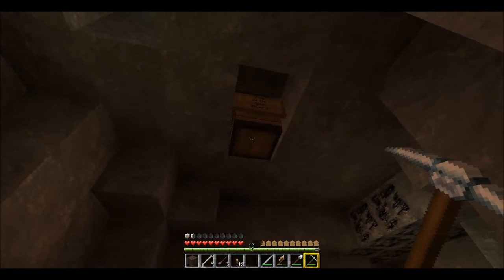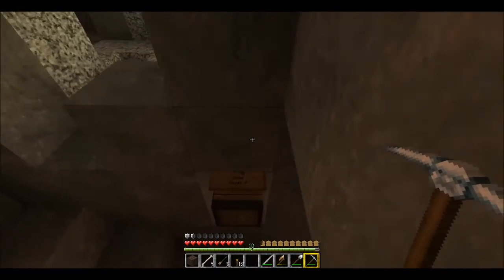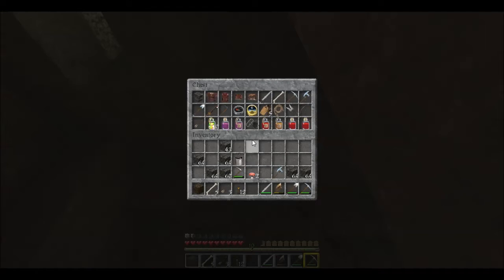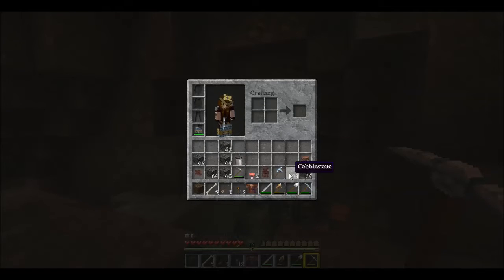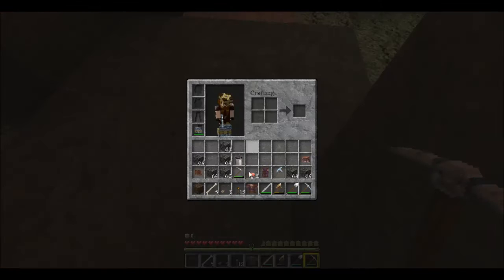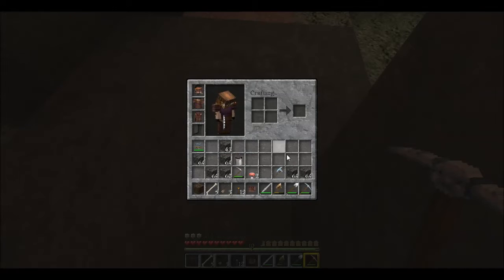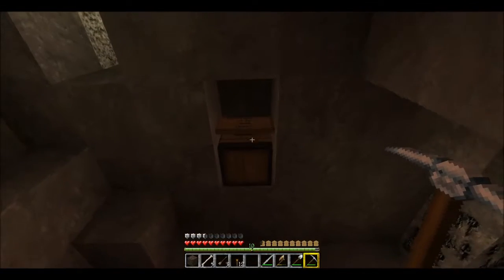Oh, what is that? Chest of the Gods, enjoy. Holy shit. Well, oh, wait. Herobrine, oh, don't look. Herobrine's pants, Herobrine's cap, Herobrine's tunic, and Herobrine's shoes. That is freaking cool. Okay, there's a lot in here.